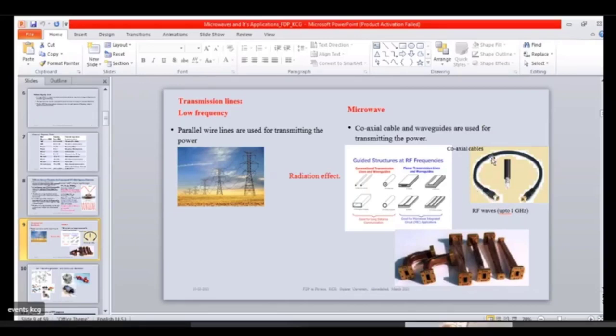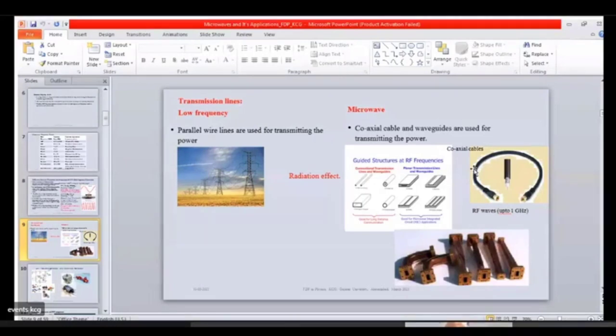And these cables are suitable for frequency up to 1 gigahertz. Or if it is well designed, then we can go beyond this, but only a few gigahertz. We cannot go above that, because again the transmission losses will come into play, right? The cable shown in this picture is very small, it's a piece of a cable, but these cables can be thousands of kilometers long, right? And if the frequency of the signal is high, in the gigahertz range, then a lot of attenuation of the signal takes place. Then this type of cable becomes inefficient, and then we have to go for some other means.